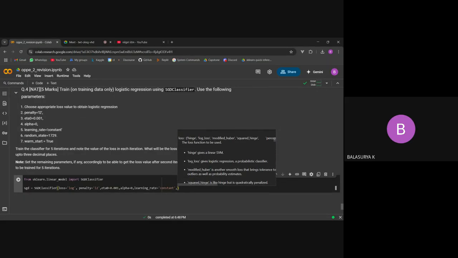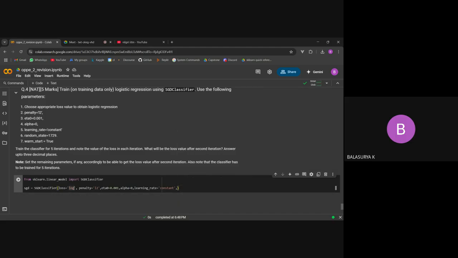Yeah, so the loss parameter is also given. So for log loss, it is not log, it is log_loss. And for perceptron, it is perceptron. There are a lot of loss parameters, like squared error, that you need to use accordingly. And it is not log, it is log_loss.